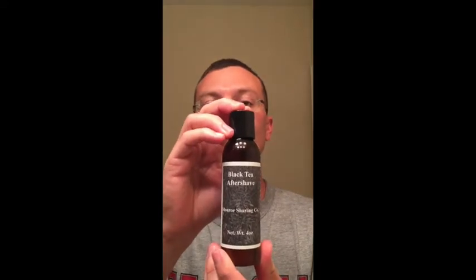All right, so aftershave time. Black tea, yeah. This black tea aftershave is really a really good skin conditioner. You can feel it all day long. Here's what it looks like. Black Tea, Monroe Shaving Company, black tea aftershave. Really good stuff. It's kind of a hybrid between a splash and a balm. I guess it would really be a balm because of the fact that it's a moisturizer.